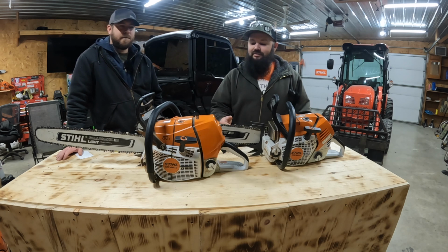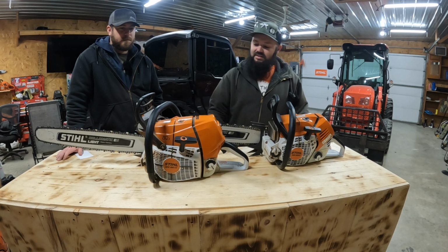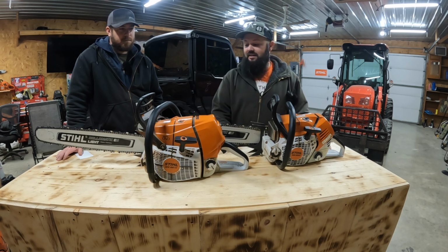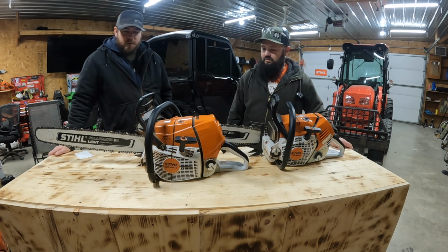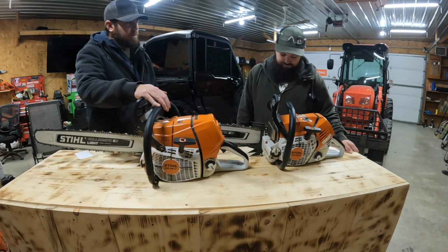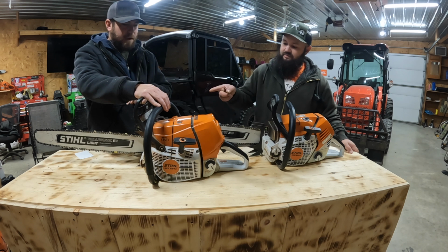Today we've got another test for you, and this is probably the one you wanted to see. We've got the Stihl MS 661 C and the 500i, and we're gonna find out what these things are all about. We weighed this earlier, and it was 23.2 pounds, full of gas and oil, with a 25 inch light bar.